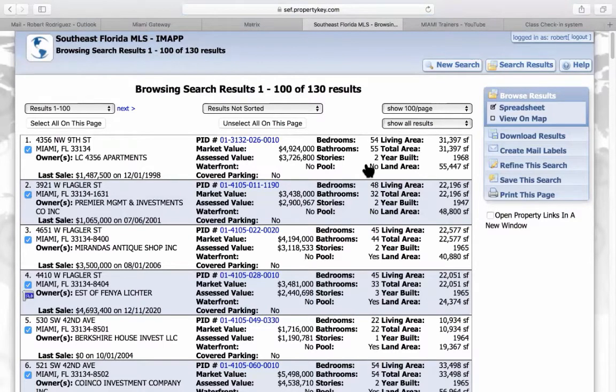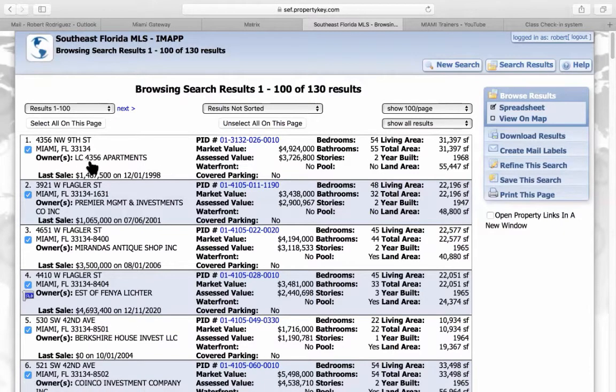Now, if I'm an agent, I'm prospecting, and I want every single owner that has a multifamily property that are 10 or more units, I want them on my mail out list, or I want them on my prospecting list. You guys can always download the results on the right-hand side with the owner address. Remember, a lot of these owners are corporations.